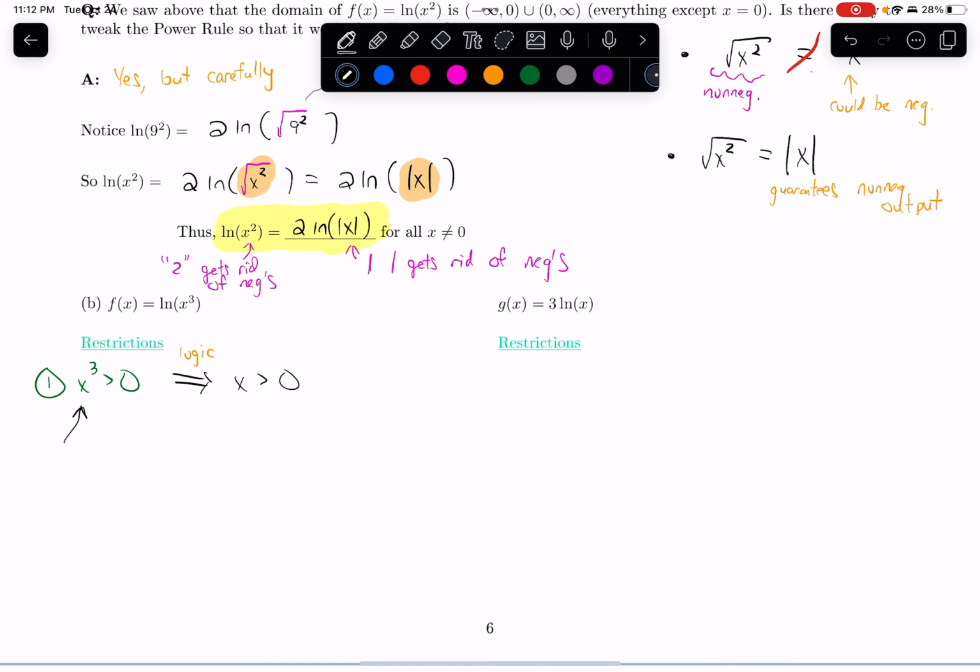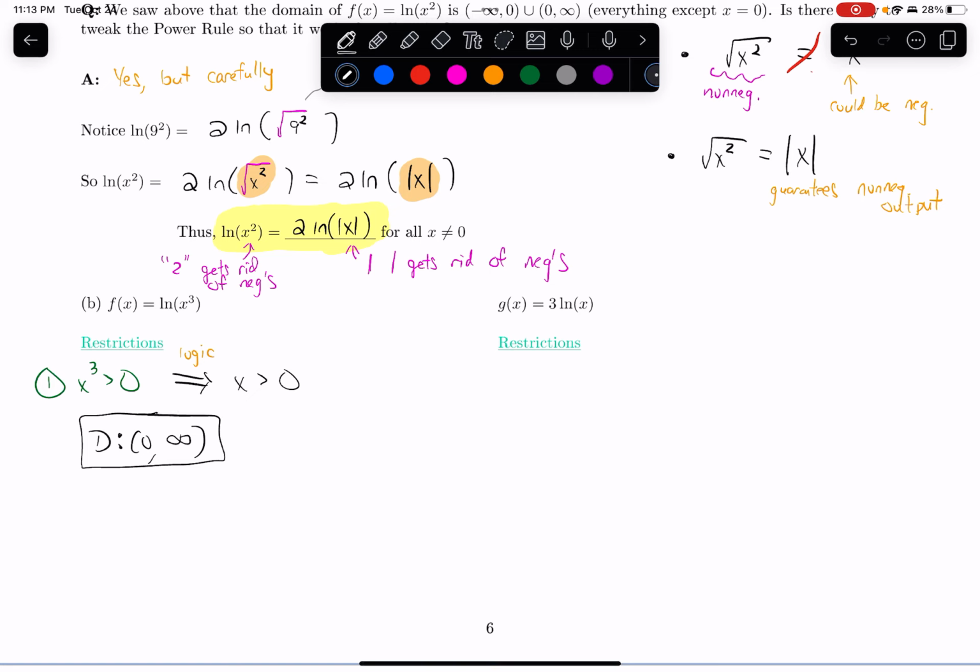Because if I plugged in 0, I would get 0 over here, and 0 is not bigger than 0. And if I plugged in a negative number for the x, and then I cube it, it becomes negative, and that's definitely not bigger than 0. So the only type of number that would work is if I plugged in a positive number for x. So that's my logic to get this. Okay, so let's write this domain in interval notation. So I get parentheses 0 onwards to infinity. All right, I'm going to box it.